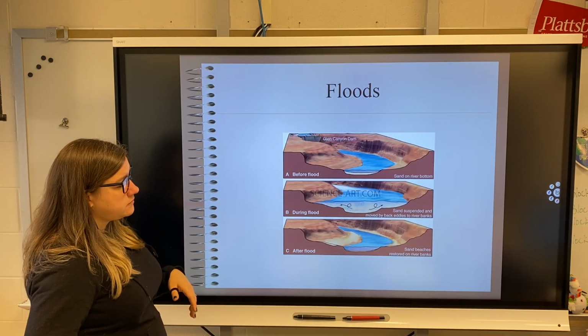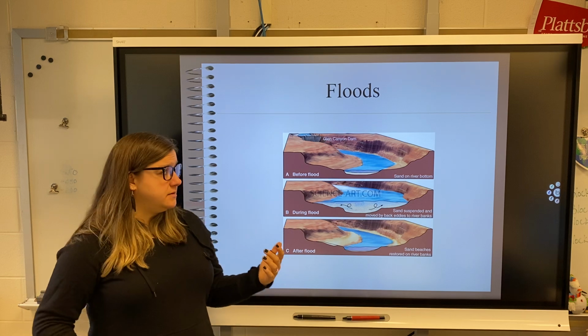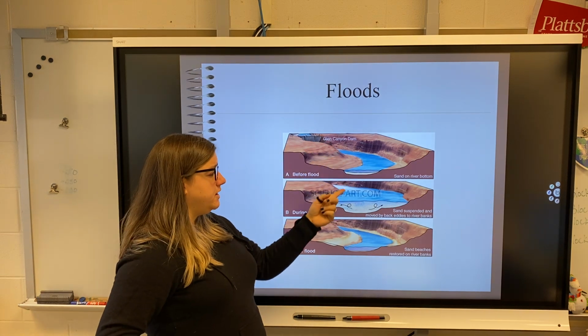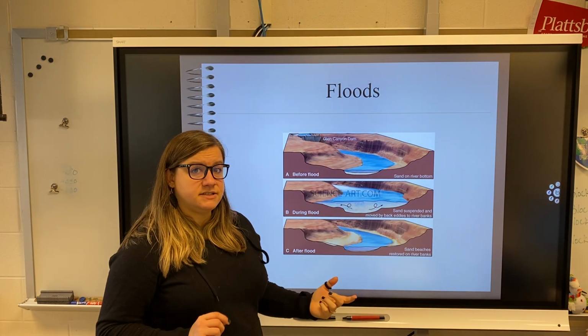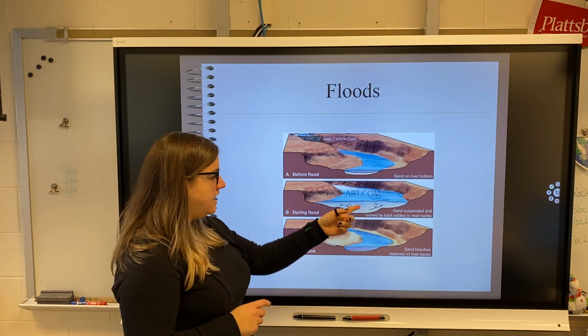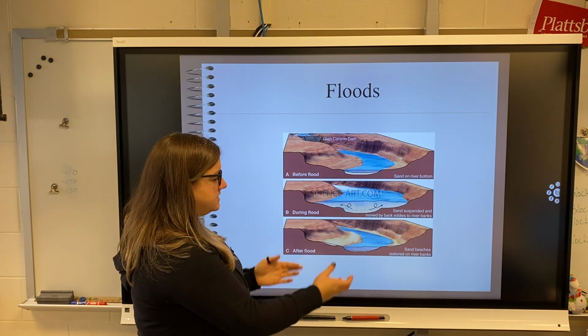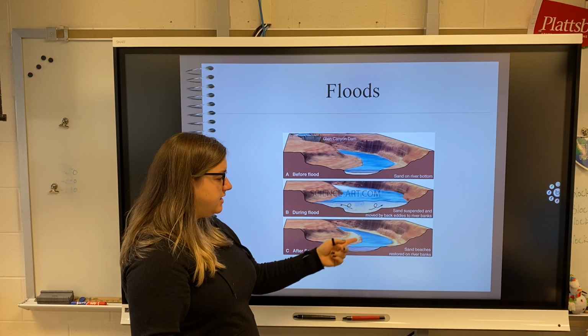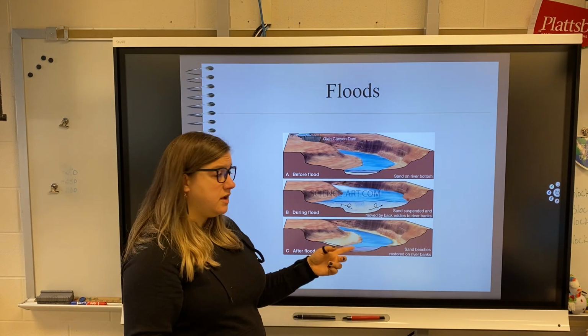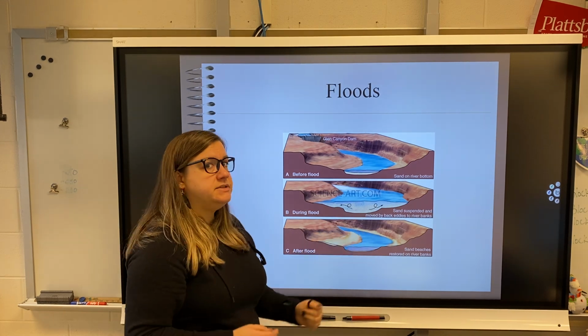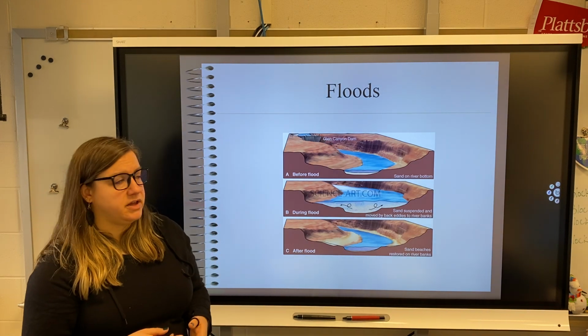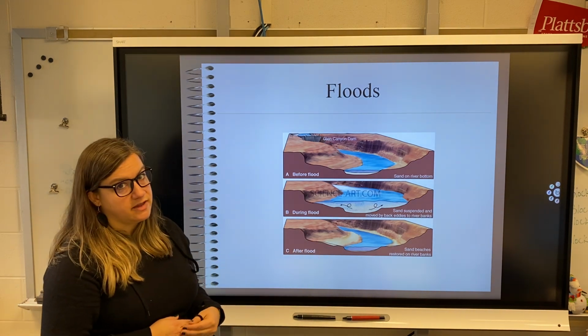So what happens when it floods sometimes is you have your water come through here. Water moves really fast during floods, stirs things up, and once everything kind of starts to settle back down, all of that sediment that was once down at the bottom of the river is now on the sides. Sometimes those rivers start to move faster because there's less sediment in the base of them.